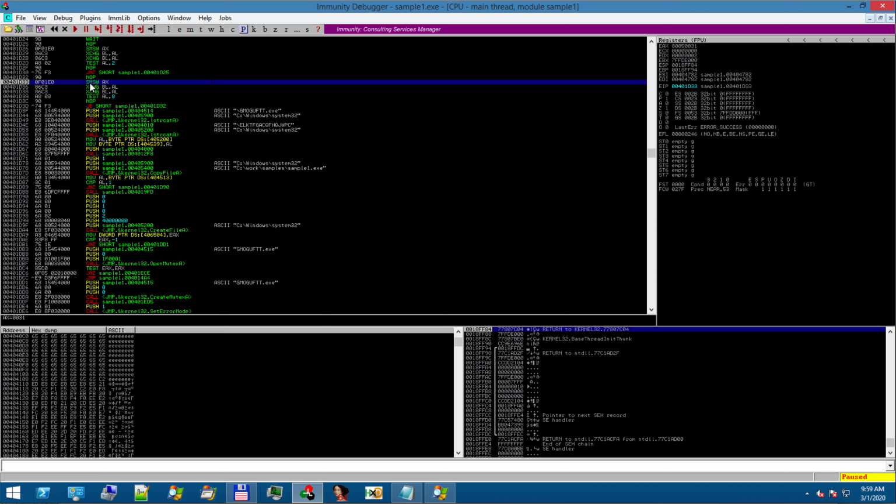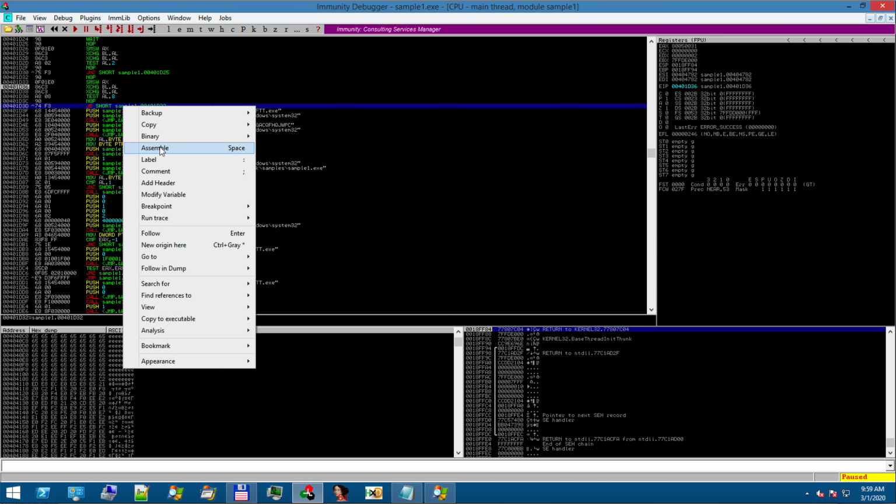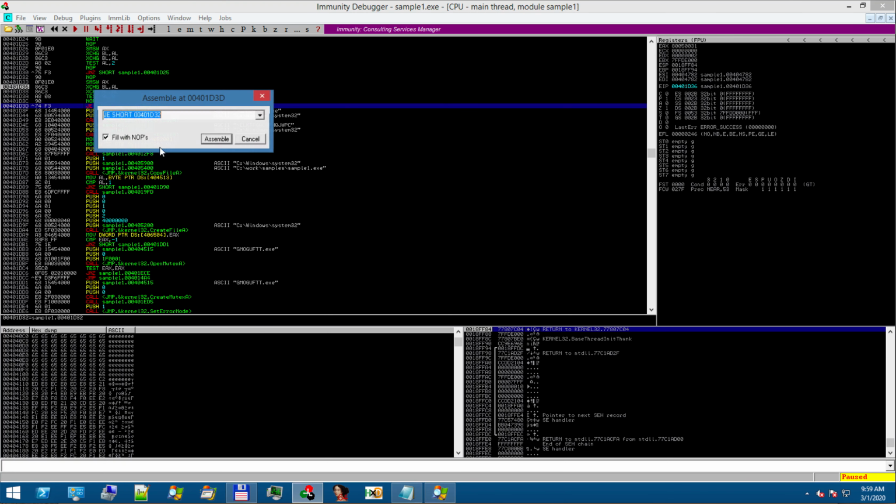First option to bypass this is to actually patch the jump instruction, which always leads us back. To patch the instruction, select, right click and then assemble and enter nop.